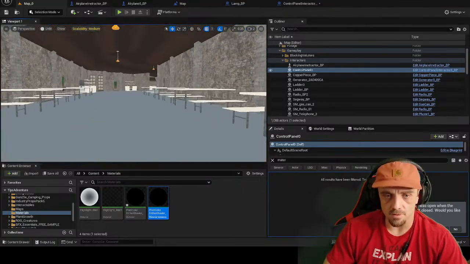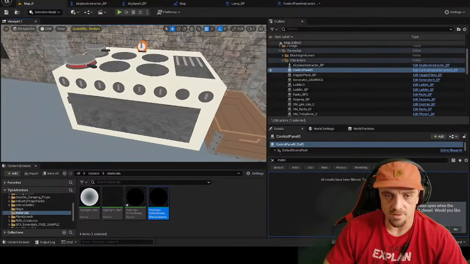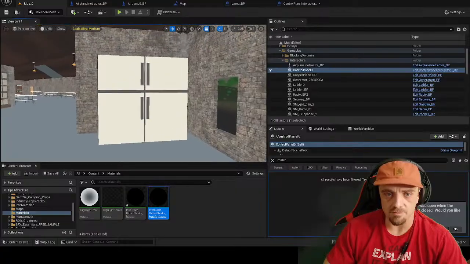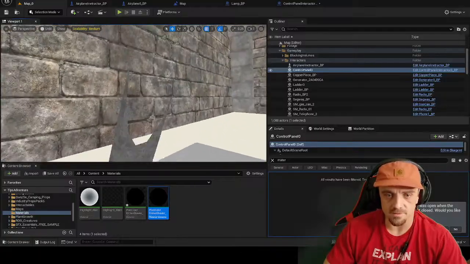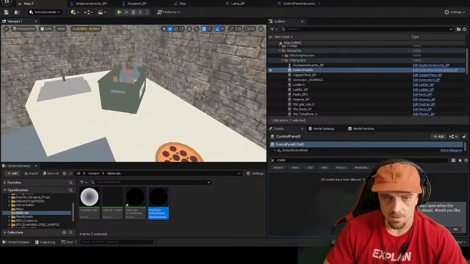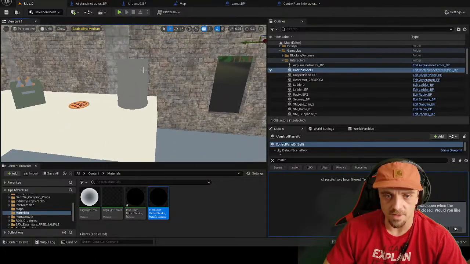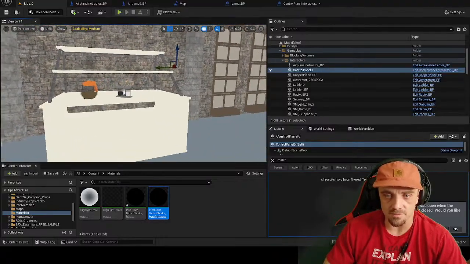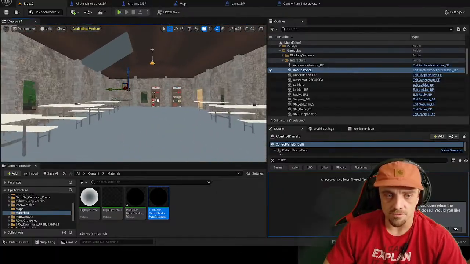Then yeah, we got the mess hall, which is where you eat food. I made the stove asset myself just by putting a bunch of polygons together. I made the double fridge asset myself just by doing the same thing. The sink, as you can see, is just a bunch of cylinders put together, and cubes, obviously. These assets I got from a free asset pack, like the keg, the pizza, and the, you know, of course I didn't model that stuff. It looks way better than my stuff. I did make this shelf myself though, and all these tables, but everything else is free asset pack stuff.